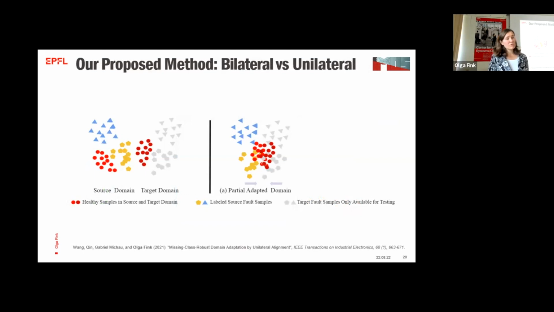Again, we have this algorithm that actually works quite well, the domain adversarial neural networks, and we could actually apply the same algorithm to our setup as well. So this is the original case, and everything that you see here in gray are the fault types that we haven't observed yet, but that we expect to be present in the target data set as well. So if we then perform our domain adaptation, what actually happens is that it gets misaligned, because during the model development time, we don't have the full information. So it really gets misaligned. And what we proposed in this case is to preserve the representation of the source unit, because this is where we have all the fault types that we have already observed. And then we can fix it, we can preserve it, and then instead of bilaterally aligning the source and the target, we just unilaterally align the target to the source.